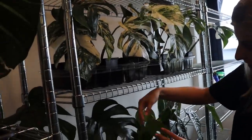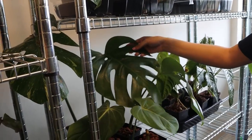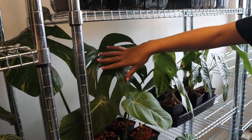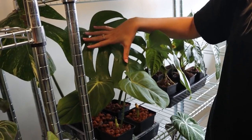I've got a random one, and I don't know why I've kept this, I'll be honest with you, because I can't see any variegation on it. There's a high chance there's variegation on the node, but I can't see it on the leaf, so I'm assuming that's why I've kept it. But that, I'm pretty sure, is another Albo Monstera.